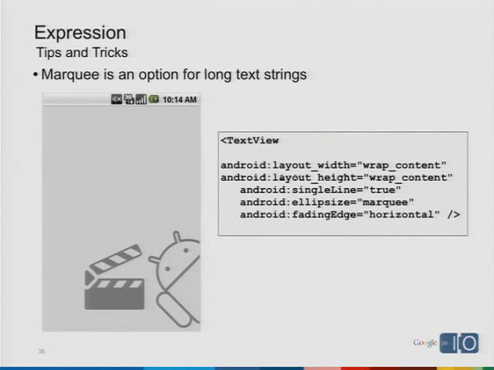Another really cool trick and technique that you should use, because I hope everyone in this room wants to localize their app and go international and not just stay local, is the marquee event, text marquee. You can trigger a text marquee now in Cupcake 1.5, which will allow you to scroll strings. And this is really valuable when you localize, because your strings are going to get longer.